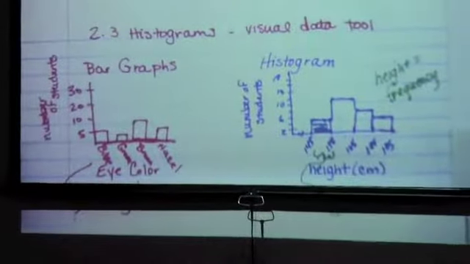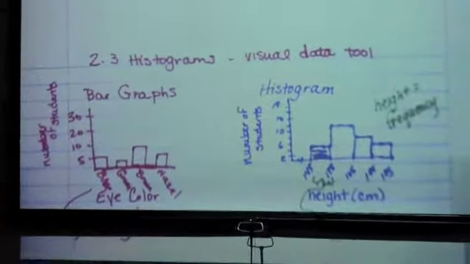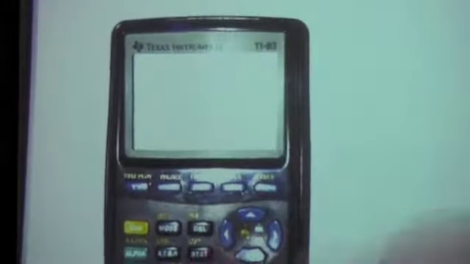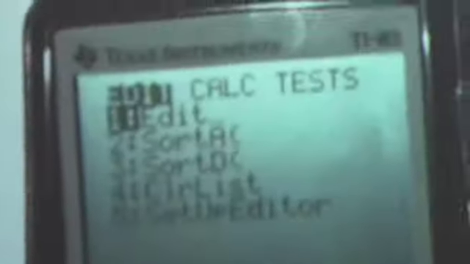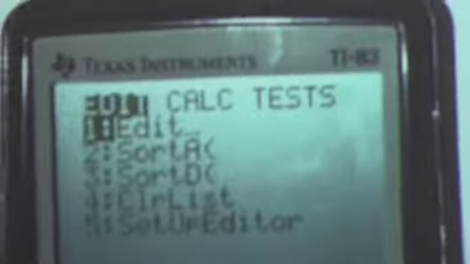So we can do a histogram also on our calculator. If I turn my calculator on and I go to my stat, let's see if I can get it out of the glare. It's a little glary. Perfect. If I get into my stat, I already put in those numbers for my test scores into list 1. So we go all the way down list 1. There's my 24 numbers, or how many I had. I can't remember now. That's 24.